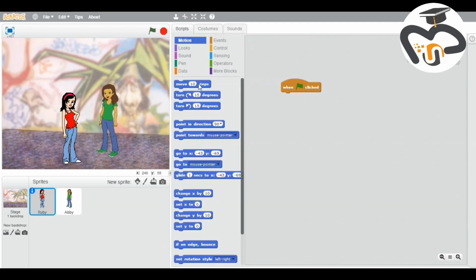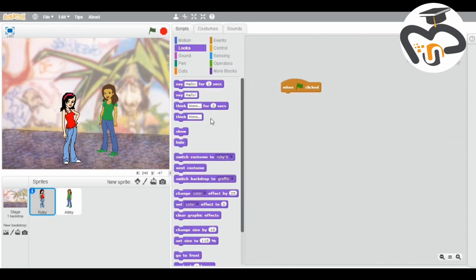And so let's start making our conversation with these two friends. Let's go to costumes, and here's where you can find say if you want to make anyone talk. Here I'm going to Ruby and I'm writing, Hi Abby. What else should we write? So I have written, Hi Abby, nice to meet you.